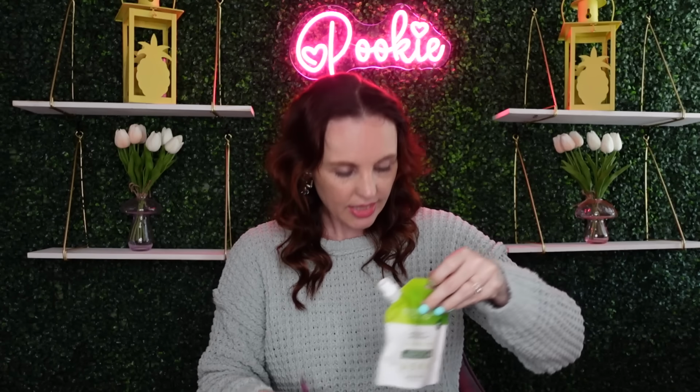Okay, let's talk about this. Oh my gosh, so this is the Echo Tools, one of my favorite brands. This is the Makeup and Brush Sponge Shampoo. This works so good. I think it works better than any other brush shampoo I've ever tried. It even works better than soap and water, because especially my foundation brush takes forever to get really clean. I'll have to scrub it for a long time.